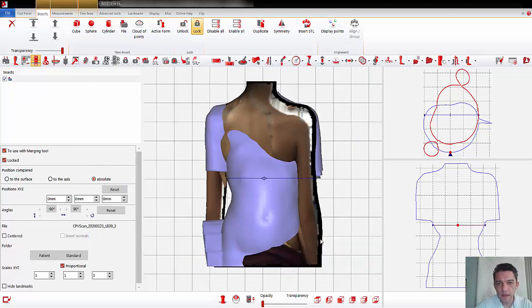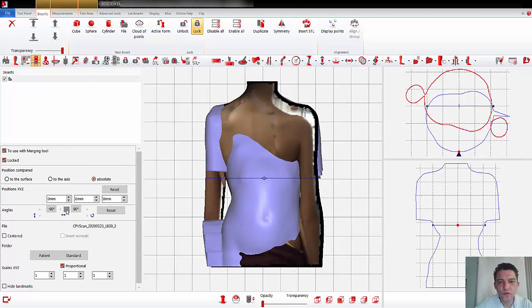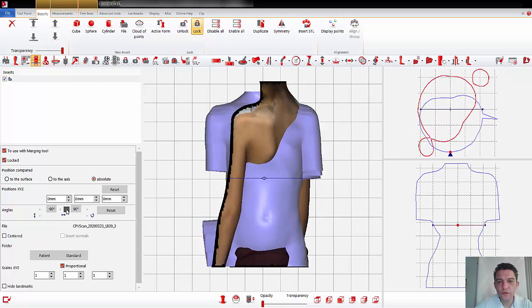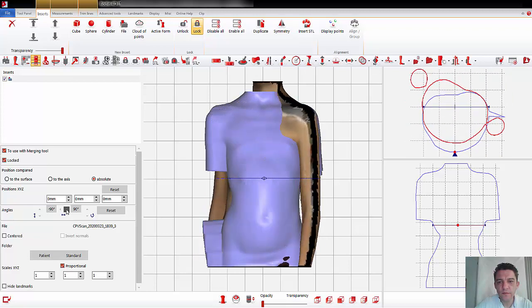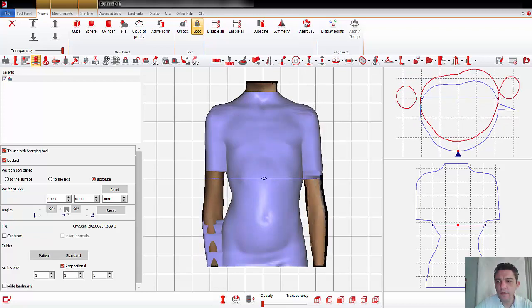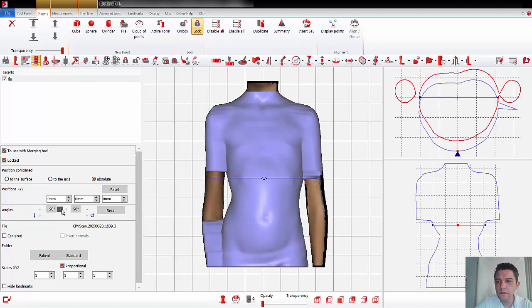And now I want to turn. I think it's more or less okay. And you can see I am looking here in the cross section where I have the blue line. I can understand that the scan is more posterior, so I want to move it more anterior.